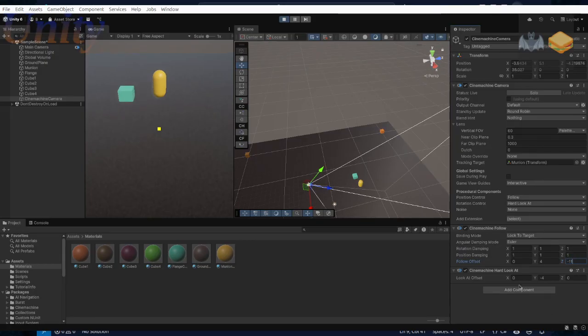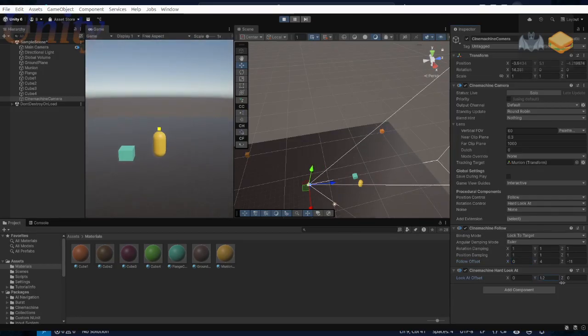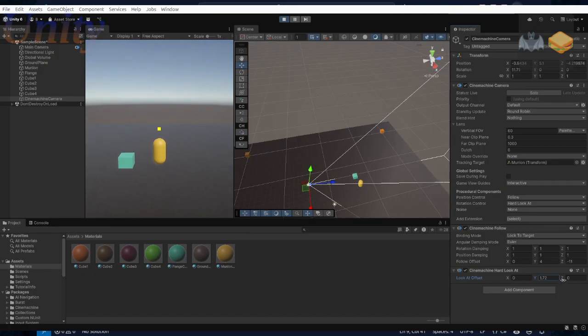Let's just leave that at 11. It's close enough. And I don't think X is going to get me what I need. No, that's left and right. I want to adjust that angle a little bit, like that. And then let's just make that a 2.